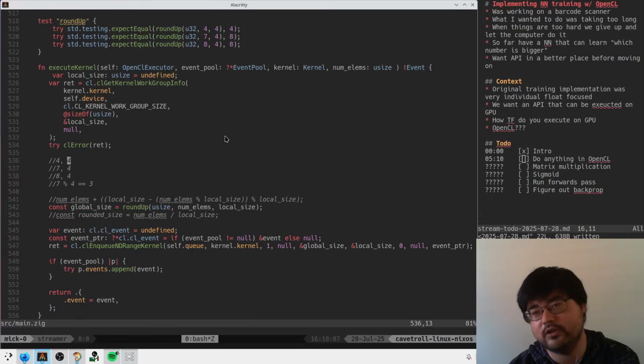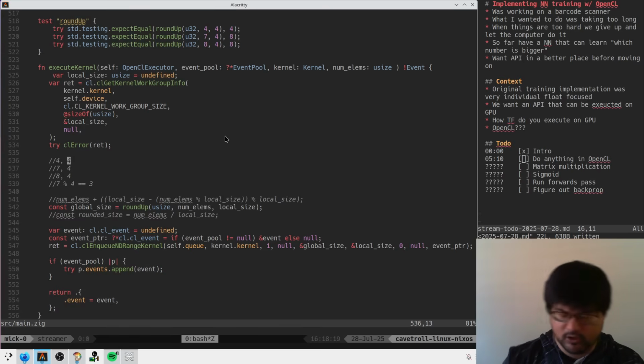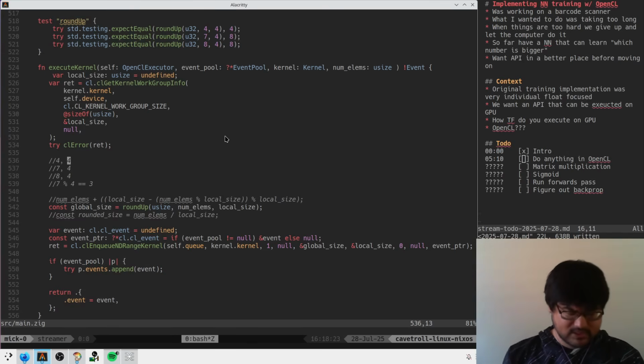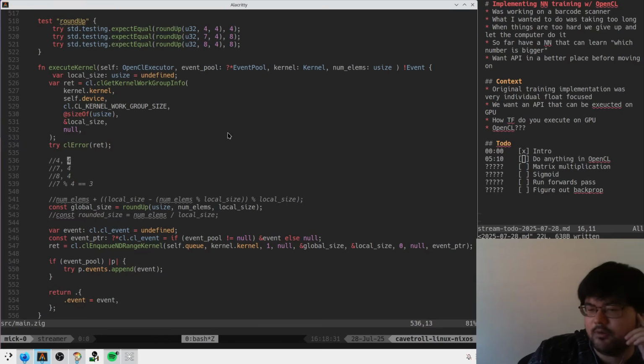We're working on this neural network stuff. The next stream will be tomorrow. We should probably spend tomorrow doing actual integration of GPU training on the actual neural network stuff, because we still have a lot of work to do here, right? We have to figure out what is the right interface for the neural network side of things. How do we track back propagation? How do we store numbers in a way that can leverage GPU training to do lots of stuff at once? All of that. So we'll be back tomorrow.